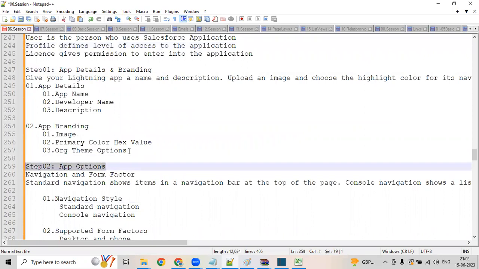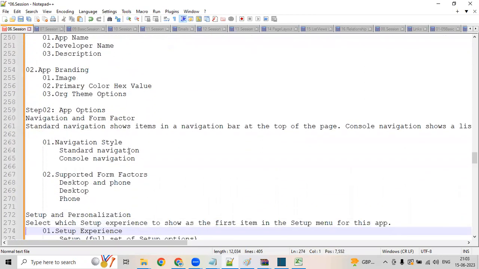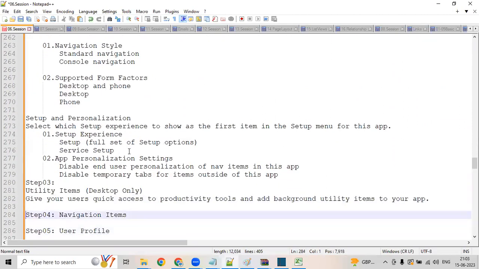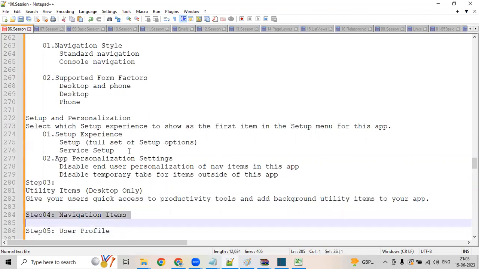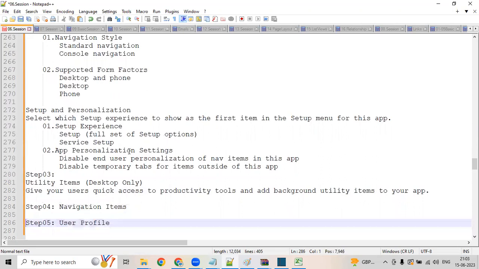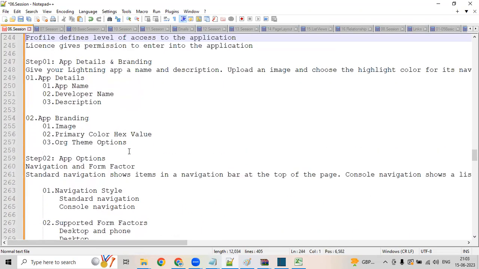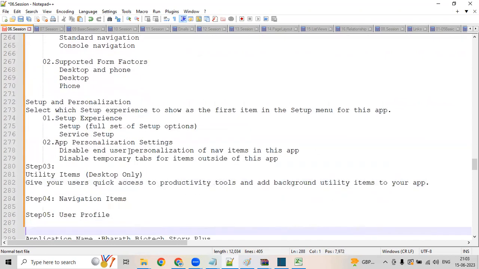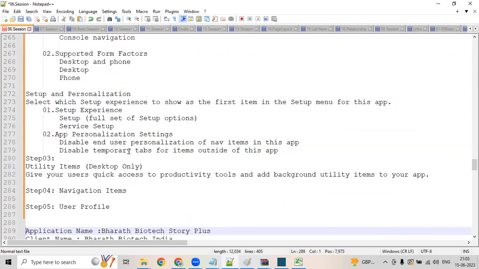Second is app options. Third is utility items. Fourth is navigation items. Fifth one is user profile. You understand what a profile is theoretically, so you can remember these two. The next one is app details and branding, app options, and in the middle, utility items. That's it, right? Everybody remember this? Five screens, five screen names. Yes.